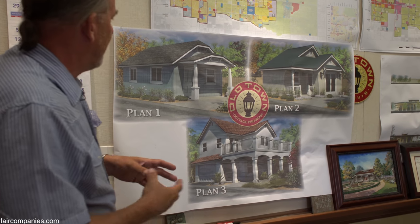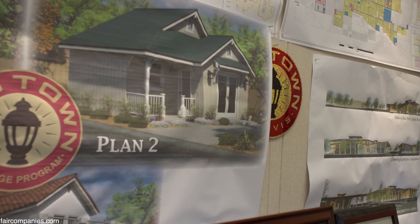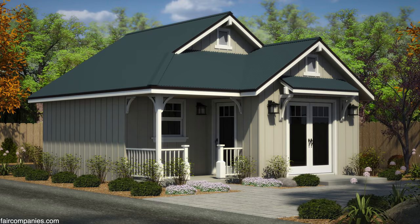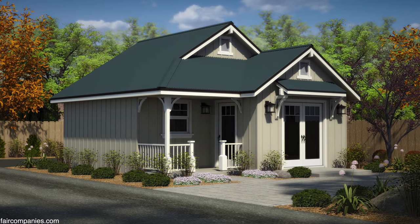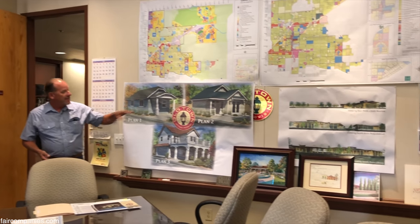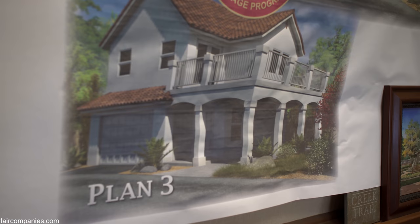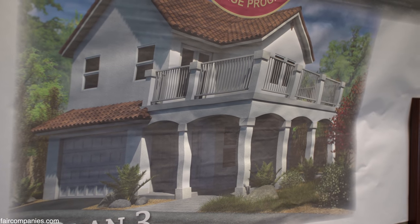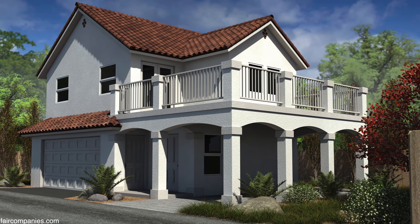So we looked at a couple of them saying, okay, this kind of represents the design of our housing stock. Clovis was a worker community. It was a lumber town back at the turn of the century. So you see a lot of these little homes there already and thinking, well, maybe we can pick up on that style. The architect came up with a couple plans that way. And then there was also a desire to look at doing a plan that had a garage below. And so this is our third plan. It actually has a two-car garage underneath it. It's lifted up. I like it because it has the outdoor patio, a little bit of a view into the neighborhood.